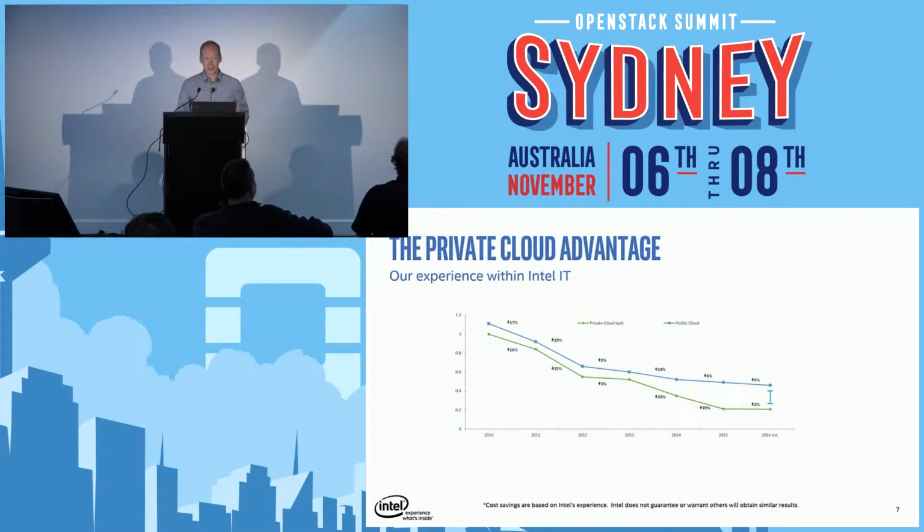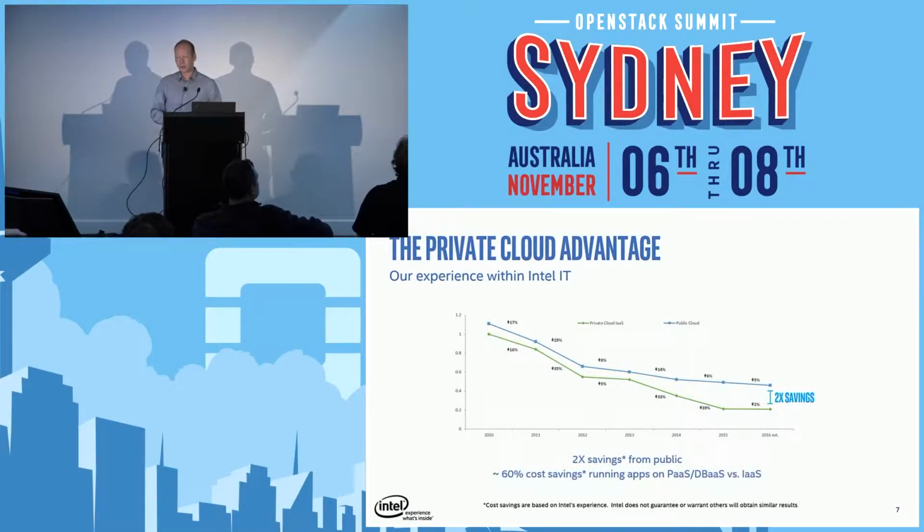With our own IT shop, we had spent a lot of time working with our own private cloud and looking at how we can get more out of it. And over time, we'd actually started looking at how we can start improving the overall costs. What we're able to do is actually get a 2x cost savings. And we approached it through a couple of key things. One is that we made sure the technology we implemented was mature and stable, and we aligned our vendors with those objectives as well.